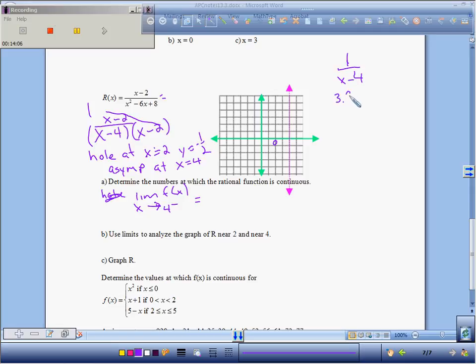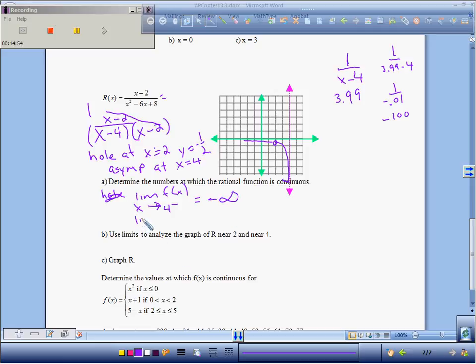3.99, let's say. So if I were to plug in 3.99 in there, I get 3.99 minus 4, which is 1 over what kind of number? Negative 0.01, which gives me negative 100. So as I get very close to this thing, what's happening to my y values? They're going down. So this thing kind of goes through this hole. It has an asymptote to the left, and then it goes down and approaches that asymptote. So that is said to be negative infinity.